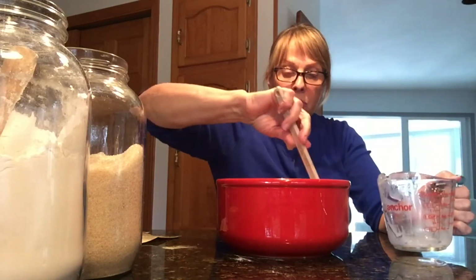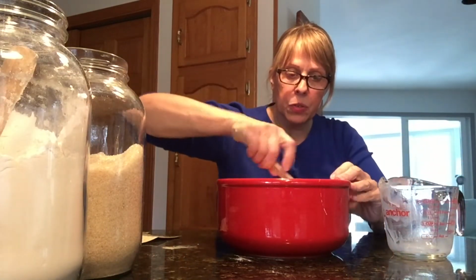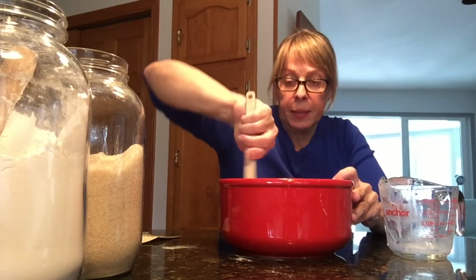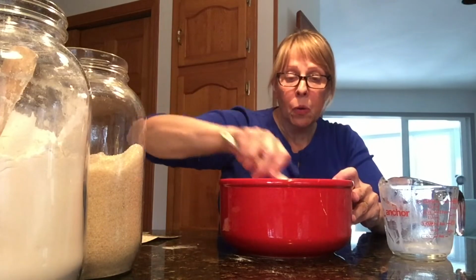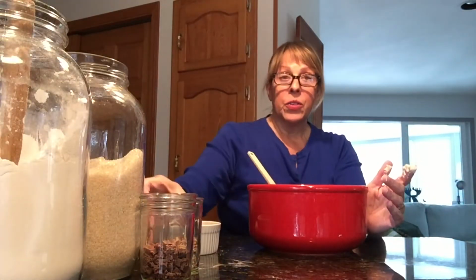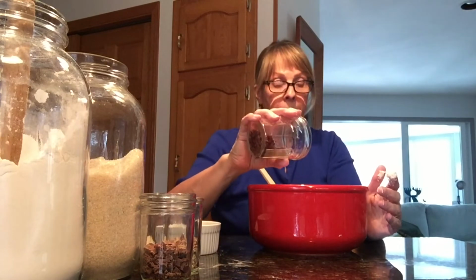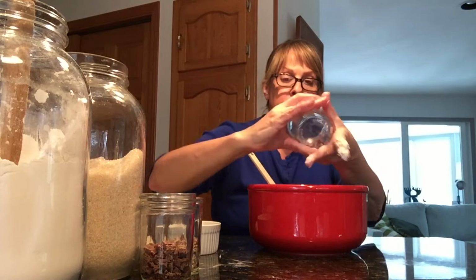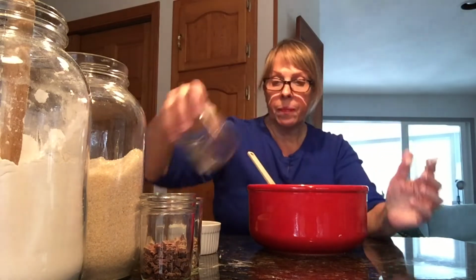We don't want to overmix. The idea here is to not overmix this batter. It will become tough if we do. So we're just going to combine it loosely. We're going to add our cherries. And the cherries, I think I've got about 1/3 cup. They're just dried cherries that I chopped up.